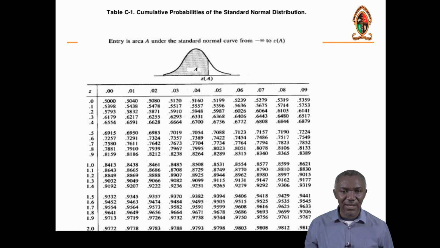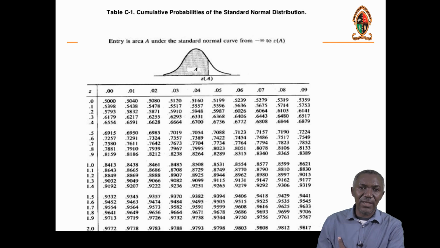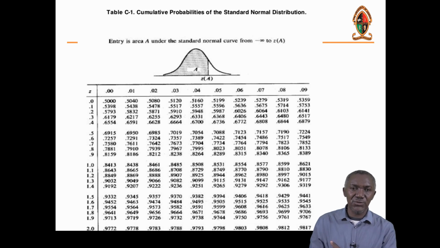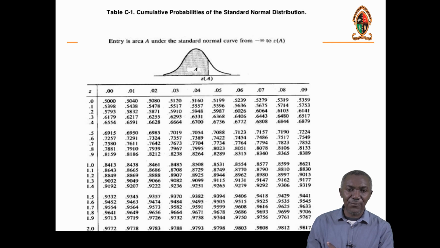What it is telling me is that it is taking into account the z-score, in this case on the right side of the mean. So if I were to read the percentile rank for two standard deviations above the mean, it will be this value, 97.9775. This is the percentile rank for two standard deviations.